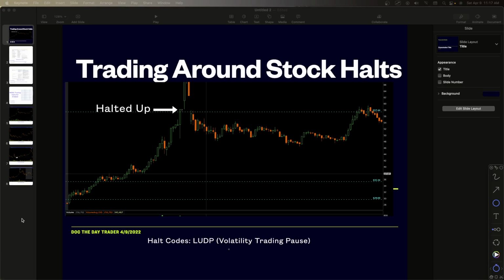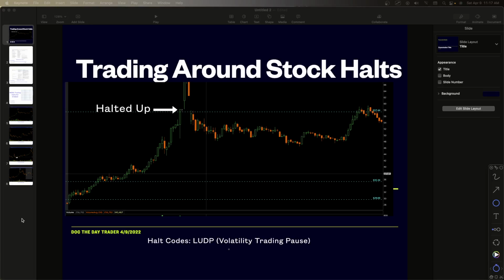And like I said, you have seconds, and there's no guarantee that you're going to be able to exit or grab shares to get in. There's so much chaos going on. The exchanges are having a hard time filling orders, right? But you do have a small window there to try and do either one. So what's happening when a stock is halting up multiple times, right? And the halts we're talking about today is what you see on the screen there. We're talking about the halt code LUDP. Some people call it limit up, limit down, which is LULD, but the actual code is LUDP, which is just a volatility trading pause.